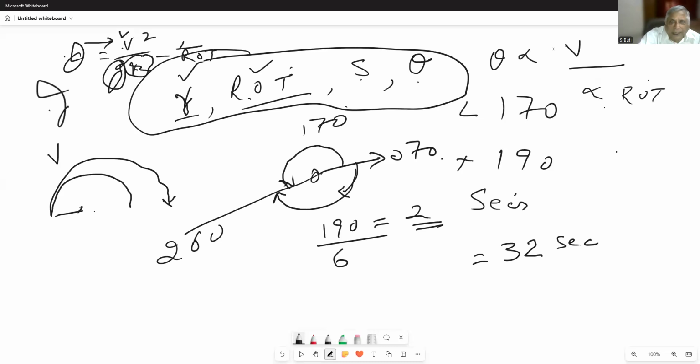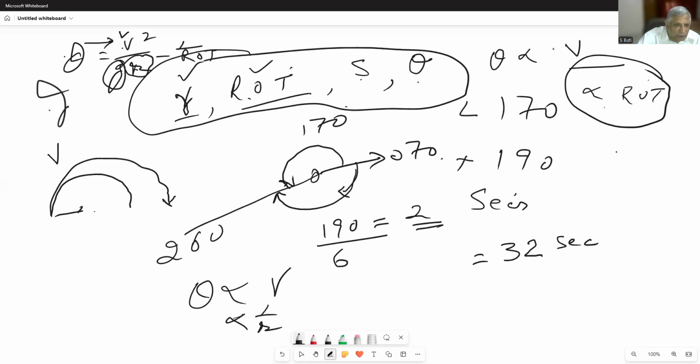Okay. And I think here I can recollect, although I told you, maybe I told you, theta is inversely proportional to rate of turn. Theta is directly proportional to speed. Higher the speed, higher is the bank angle required. And higher the theta, lesser will be the radius. And if lesser the radius, more will be the rate of turn. While speaking, I think I recollect, maybe here I made a mistake. You can correct it now.